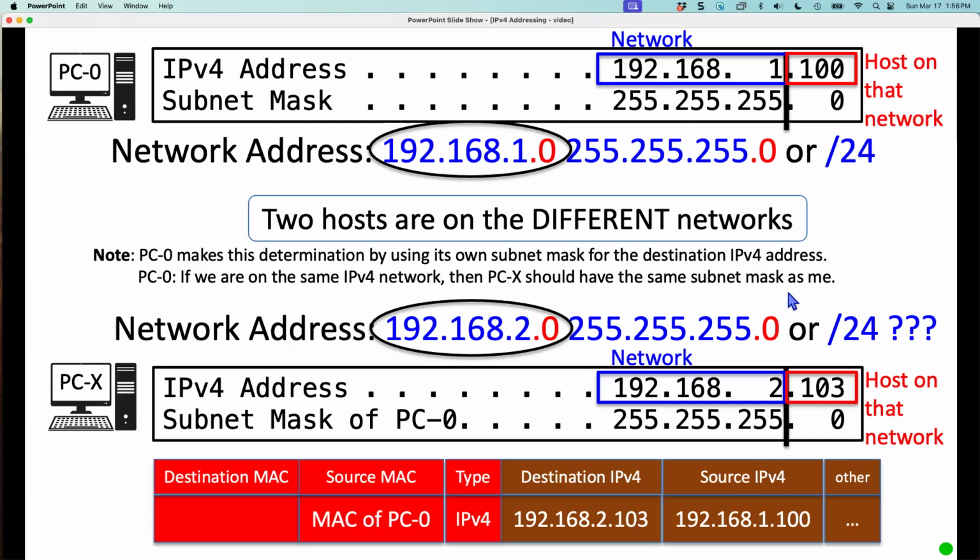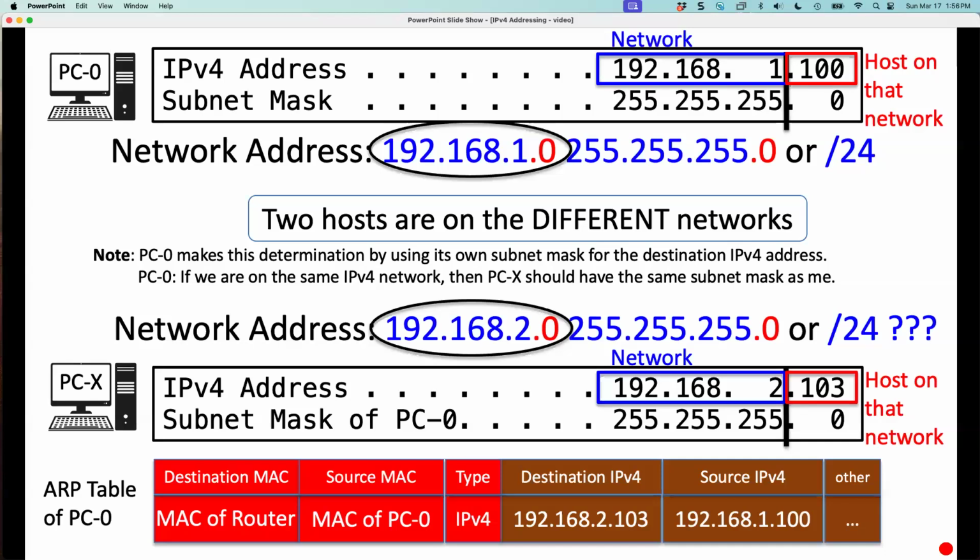So what does that mean? I can still send you packets. All I have to do is look in my ARP table of PC0 for the MAC address associated with my default gateway, my local router. If I don't know it, I'll send an ARP request. Hey, 192.168.1.1 in our example, what's your MAC address? It sends back a reply. Here's my MAC address, and I can put that in my ARP table, put that here, and I can send the packet on its way.